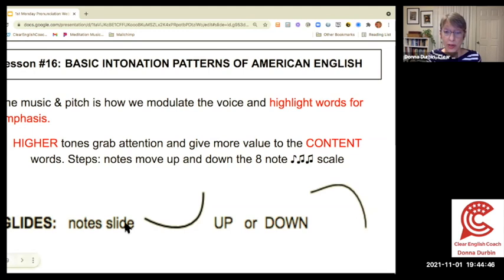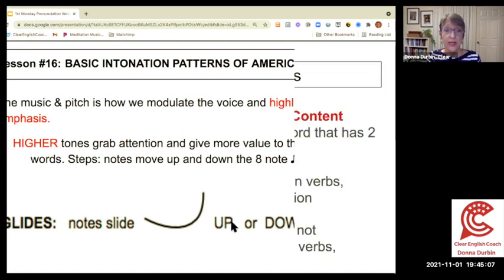So when I say "want to come?" that's the question, when our voice goes up. But I said, what time? Even though that's a question, time is a noun and I'm asking what time. So that's the glide down. We're going to run out of time. Okay, let's see. I want to do a few more things.